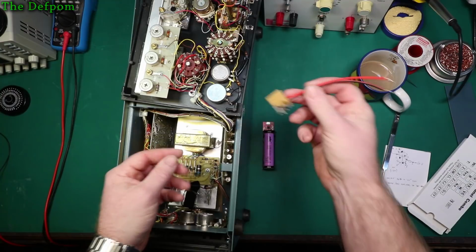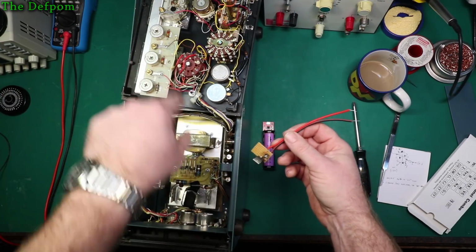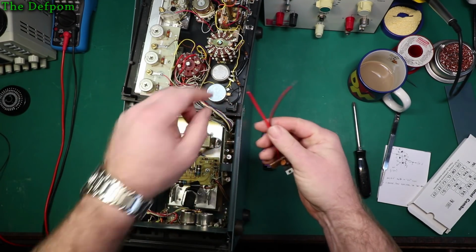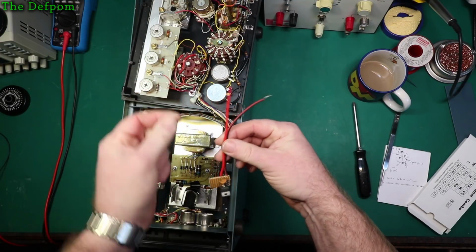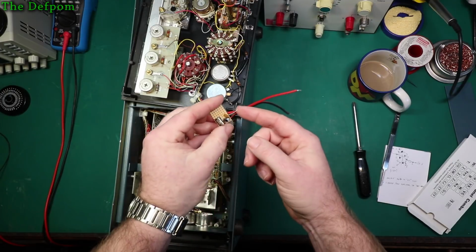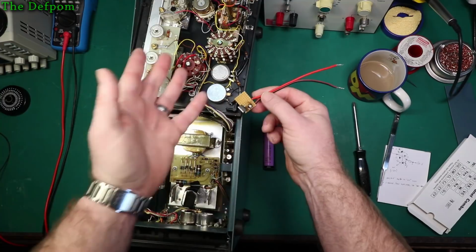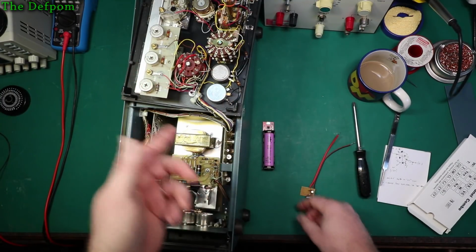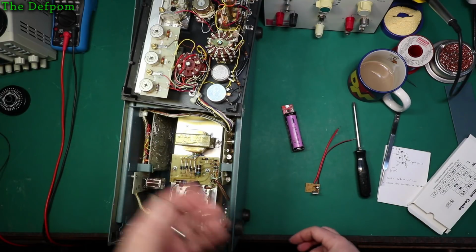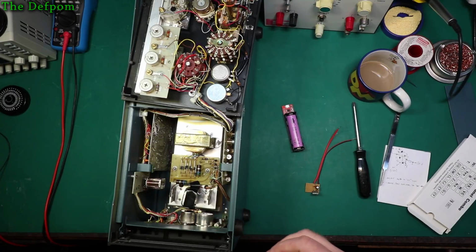I think, well, there's probably a reason for that, so I'm going to keep it isolated as well. What I do is hook this up into this section here, put a resistor in series with those two wires, pull those off that switch, put those resistors in series, hook this up to the negative side, which is those yellow wires down there, positive side, which is the input voltage to the switch, and this little wire jumper here which is coming off to that existing wire. Okay, so that is basically it. Obviously apart from changing the supply, which I'll then do at the other end when I take that back panel out instead. Just to try and work on it that way. It'd probably be easier that way.